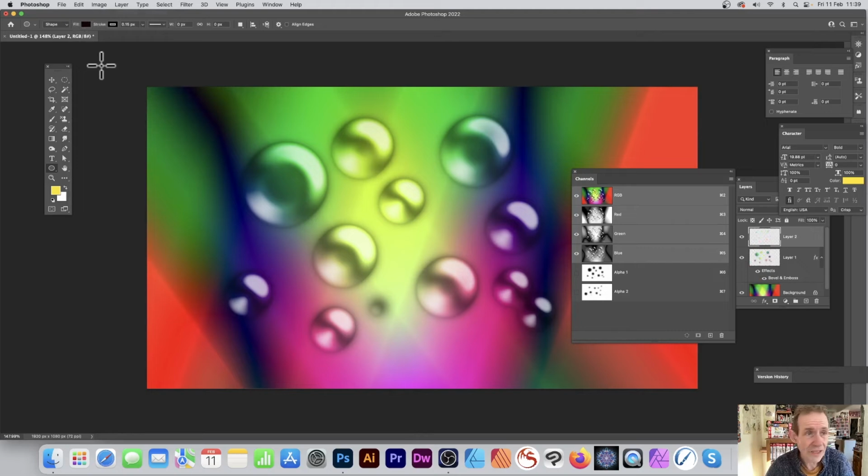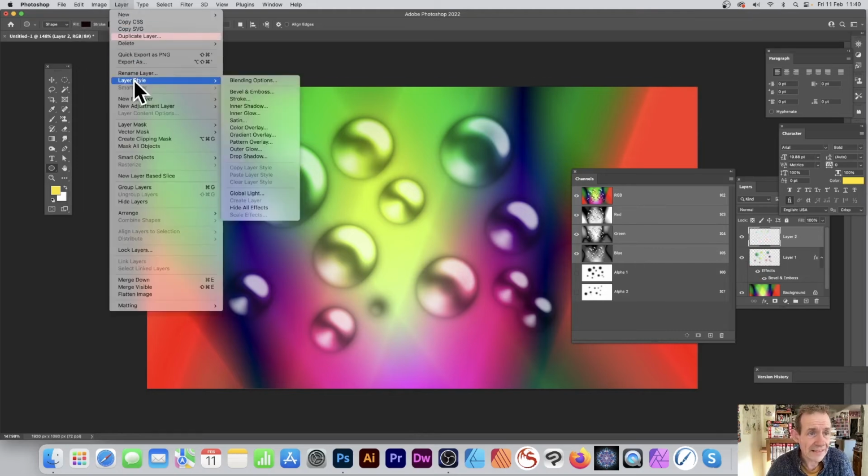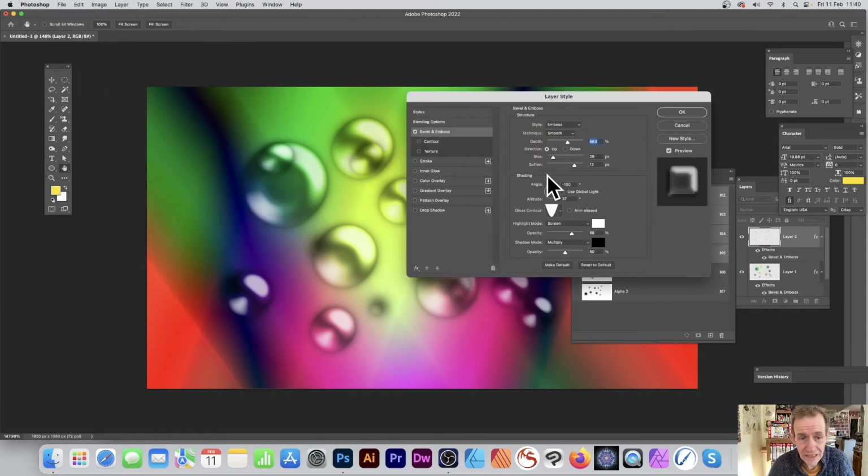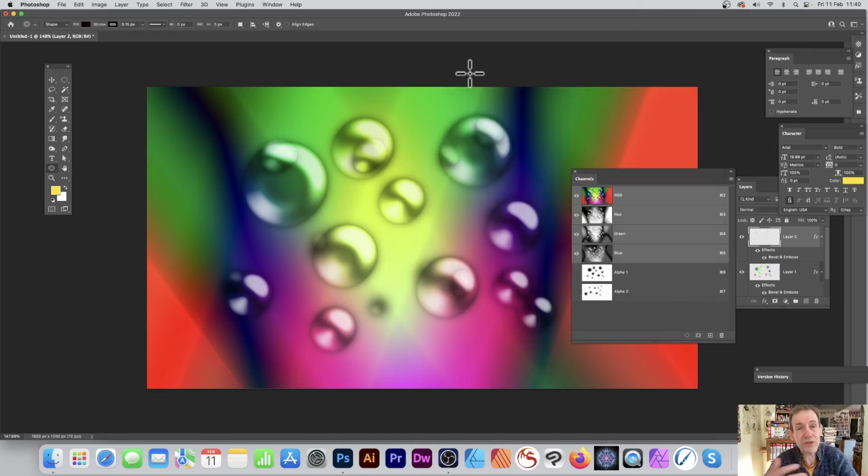Exactly the same as before, just go over to layer and layer style, bevel emboss, and now you can see you've got extra droplets added to your design. And you can modify the size, change various things, again all the settings, maybe change the angle, up to you. But you've got those, click OK. And of course you can repeat that, create whole loads of droplets on top of droplets on top of droplets.